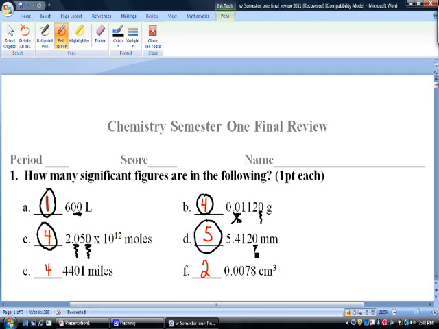Now, I just want to remind you that the whole purpose of significant digits is not to say that these digits are not important. Oh, they're very important. But the significant digit is simply there to indicate the precision of the instrument you're using to make the measurement. These are the digits that indicate how precise the instrument was. That's what significant digits are about.